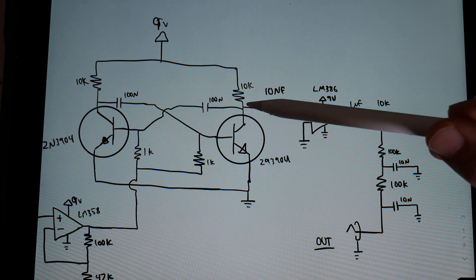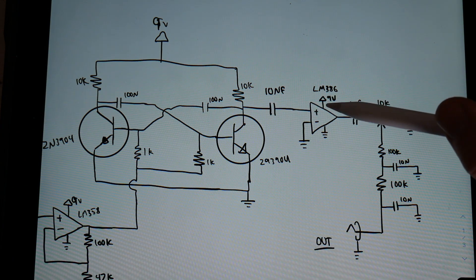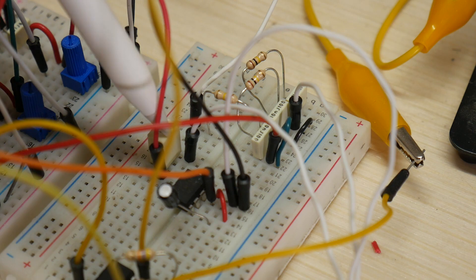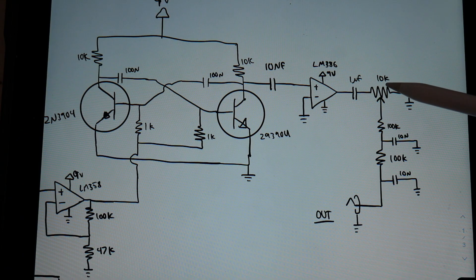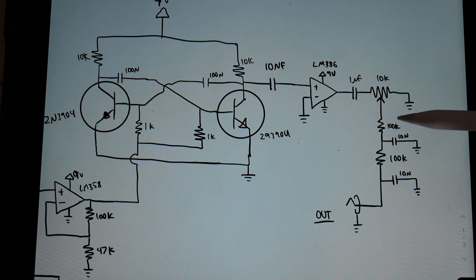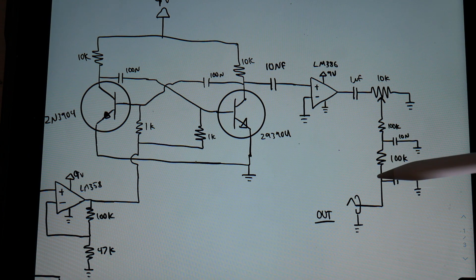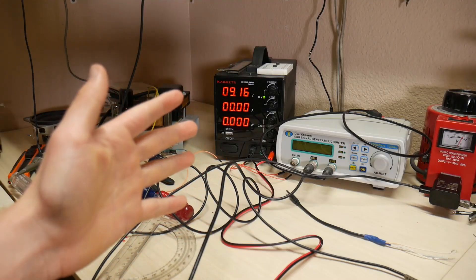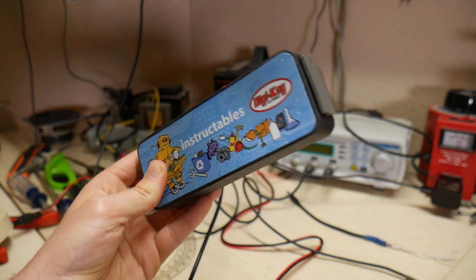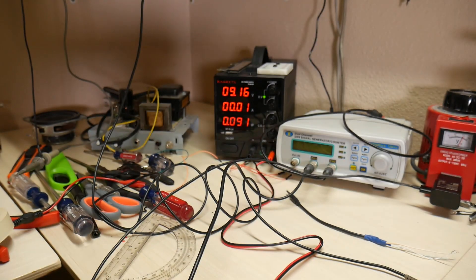The output of this oscillator is tapped through a capacitor to block any DC signals, then goes into another amplifier — this time an LM386, which is a dedicated audio amplifier circuit. That then goes through another capacitor to filter out any DC, and to a 10k potentiometer to control the volume. That then goes through an integrator circuit, which changes the square wave from the astable multivibrator into something that looks more like a sine wave and is a little more appealing to the ears. With my Kiwitz power supply supplying a steady 9.16 volts and my Instructables Bluetooth speaker that has an auxiliary input for audio, we can now test out this Doppler effect theremin.